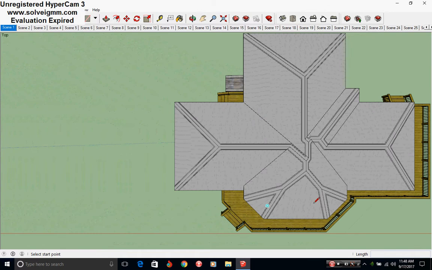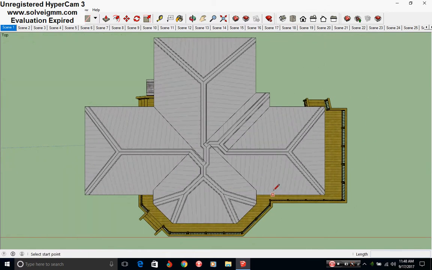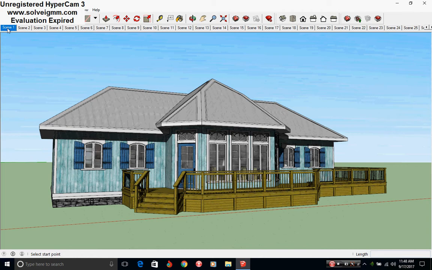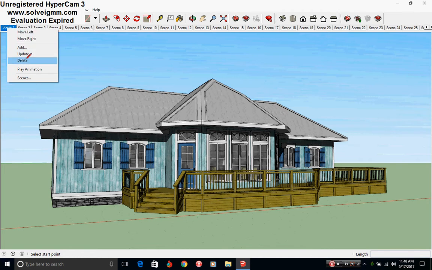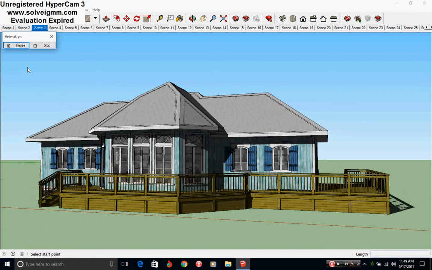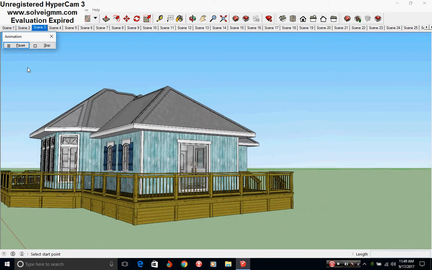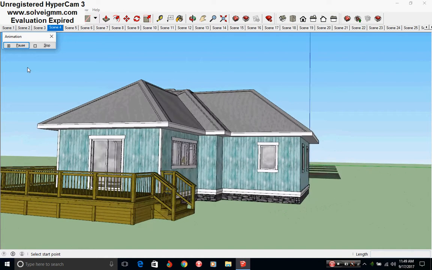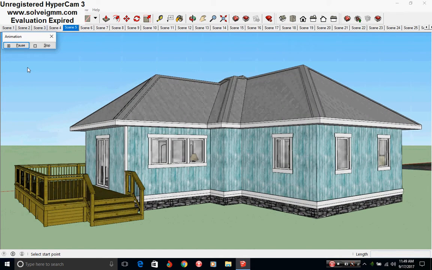Now here's the actual house tour. As you can see, that's what the front of the house looks like. And we're going around the side. I added decks. It's kind of like a vacation home.